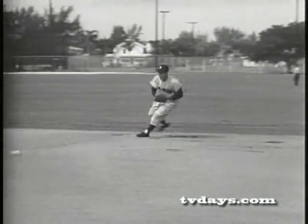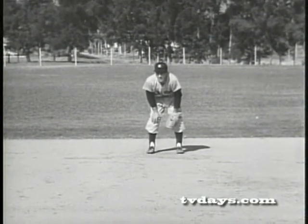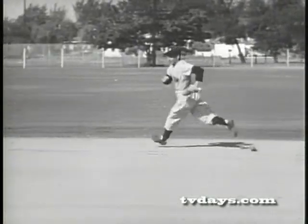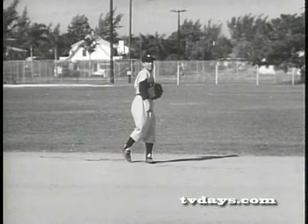Now a hard play, going into the hole between short and third. In slow motion, you can see that you really have to get started fast or else the ball goes through for a hit. And you've got to straighten up for that long throw like Phil is doing.